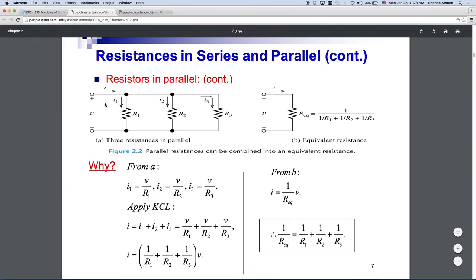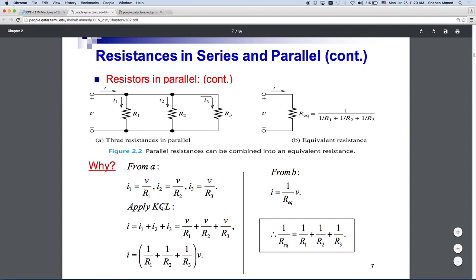These 3 parallel resistors will all have the same voltage across them. I agree? They're parallel elements, so they will have the same voltage across them. This same voltage is equal to the source voltage in this case, right? So the source voltage is across this one, also across this resistor, also across this resistor. If we know V and we know each of these R's, then I also know the current in each of these branches. So I know the current here and here and here. Now everything is defined. So let's see what we can do from Ohm's law. I1 is equal to V over R1. I2 is equal to V over R2. I3 is equal to V over R3.